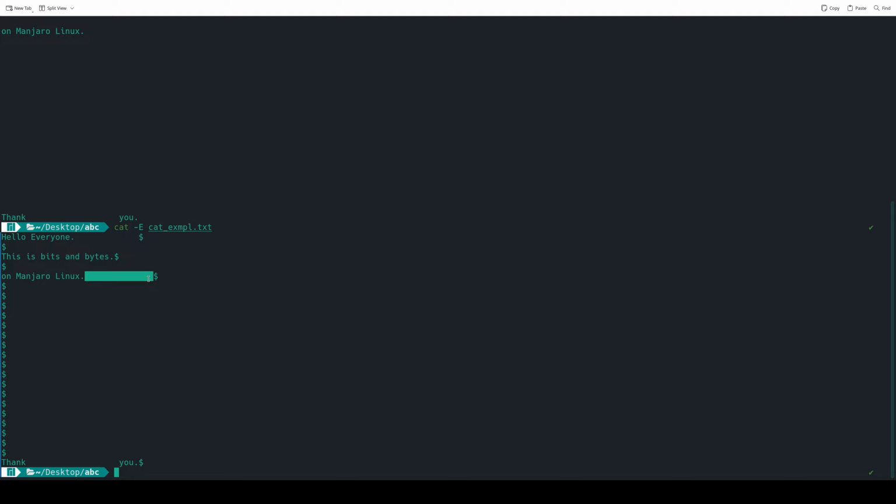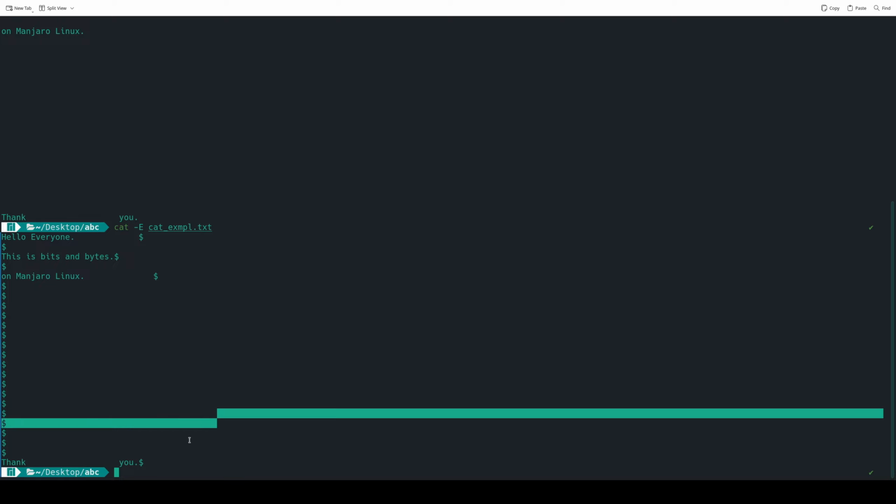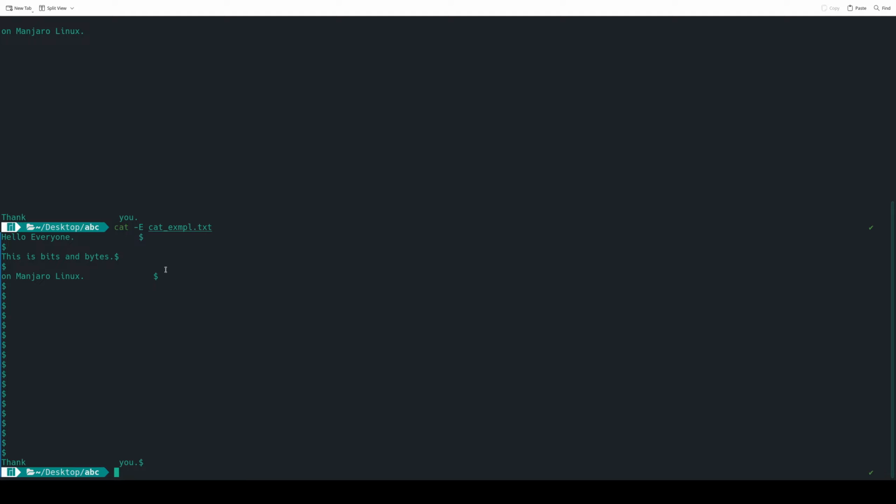So minus e appends a dollar sign at the end of every line, helping us distinguish whether the line ends where it is showing or not. For example, this line ends over here, there is no space. But for this line we need this option minus e to really know where it ends.